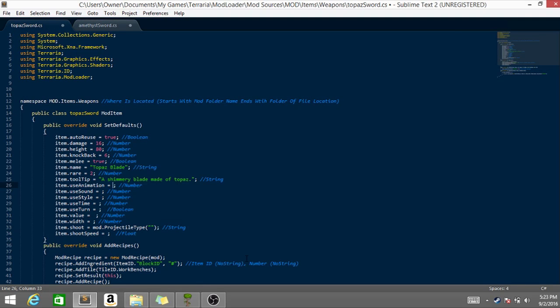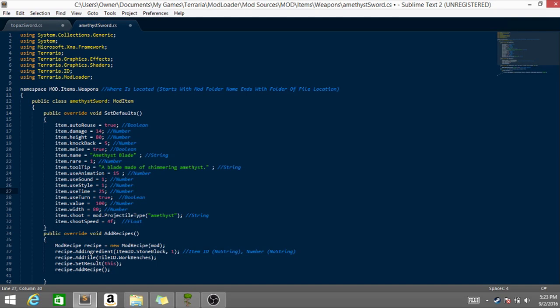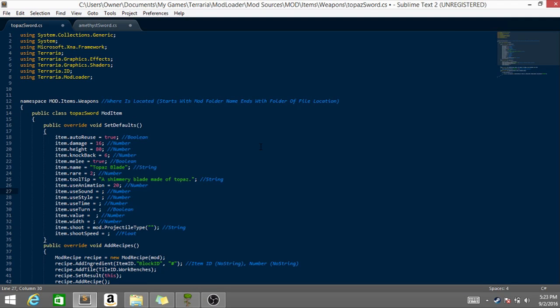So these are going to get increasingly better, by the way. They're going to get exponentially better because there's 3 variables for damage output that's going to get changed here. Use animation, time use animation. Wait a second. Yeah, I forgot to change that. 25. Excellent. So 20. Use sound, just 1.